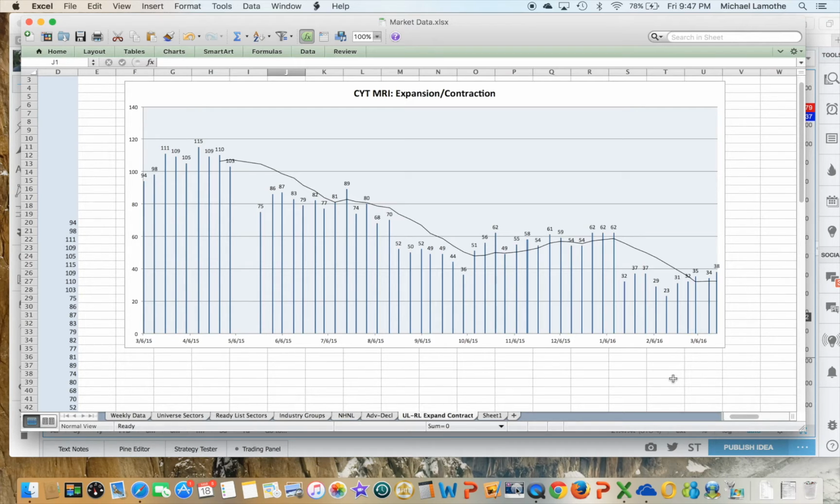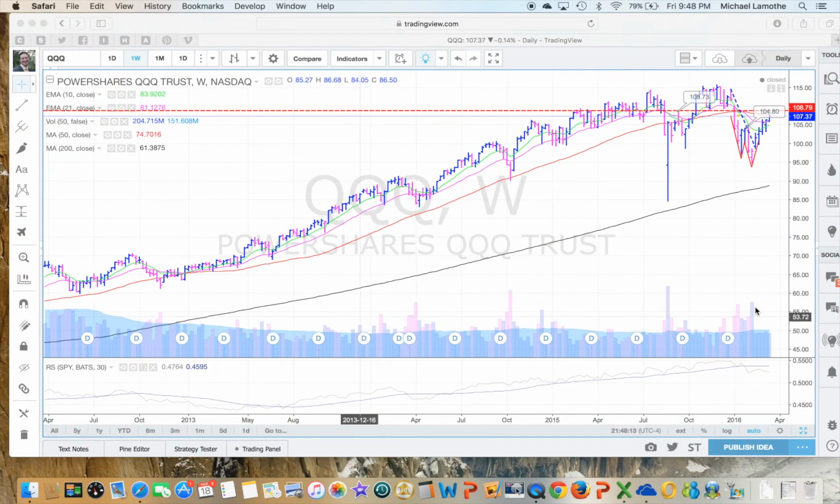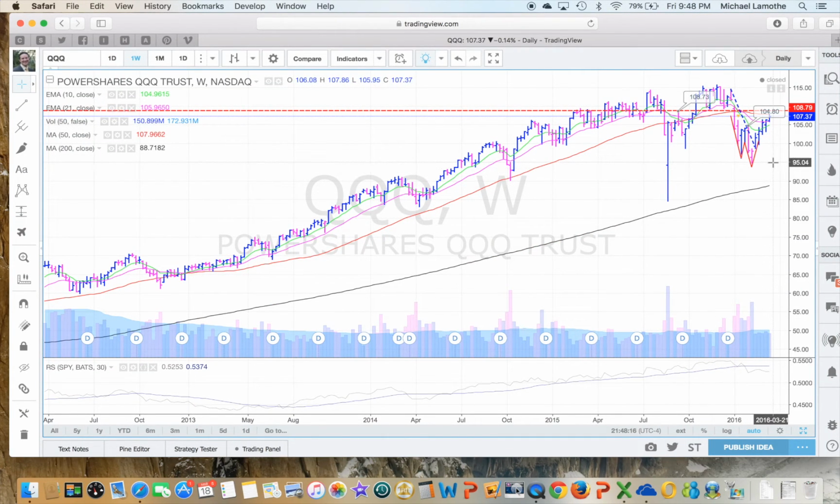So at this point, I'm still very light in the market. I am not seeing a whole lot of quality that is setting up, and so I'm very cautious right here. And based on what I'm seeing from this ChartYourTrade MRI scanner, and from what I'm seeing from the action on the chart, still want to be relatively light and see if we actually do continue to run up. I'd still hold the existing position, but caution is king for right now.